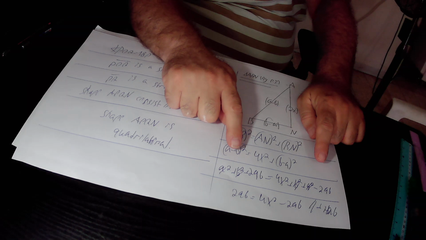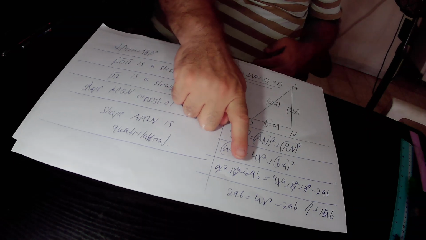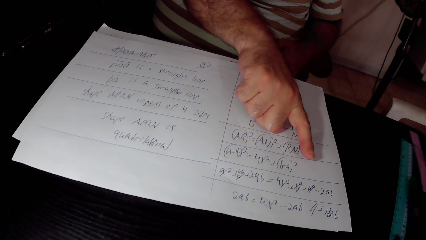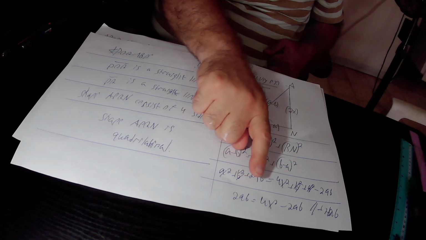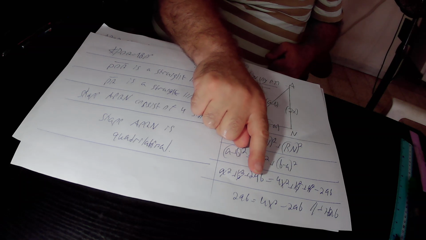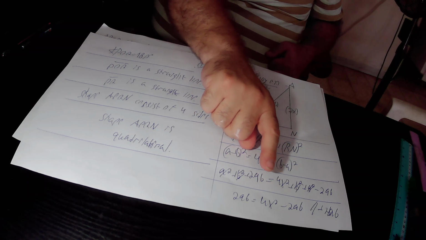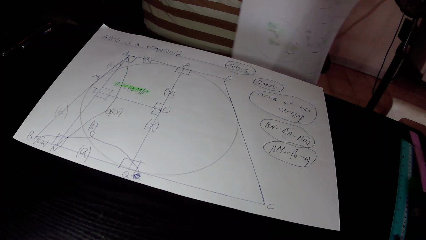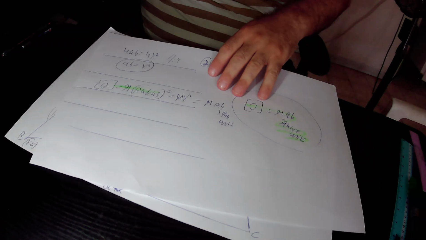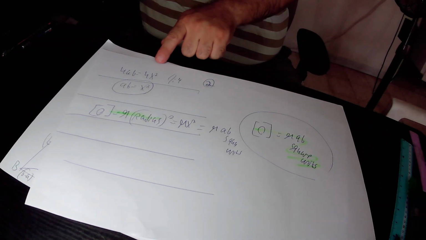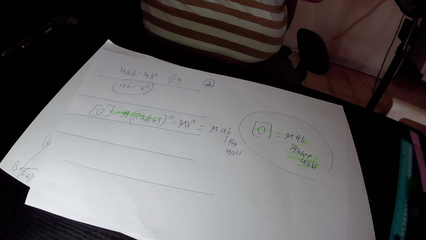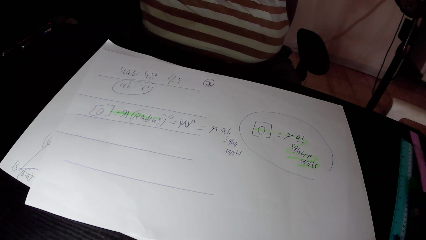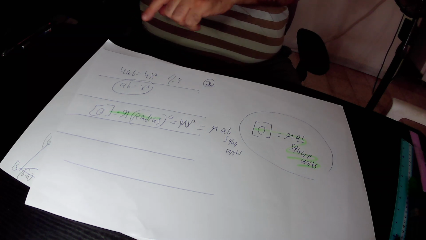After we cancel those two expressions, on this side of the equation we are left only with 2AB, and on the other side we are left only with 4X square minus 2AB. So in total we found out that 2AB equals 4X square minus 2AB. Here we added 2AB to this equation, and finally found out that 2AB plus 2AB is 4AB, so 4AB equals 4X square. Here we divided this equation by 4 and finally found out that 4AB over 4 is AB and 4X square over 4 is X square. So in total we found out that X square equals AB.